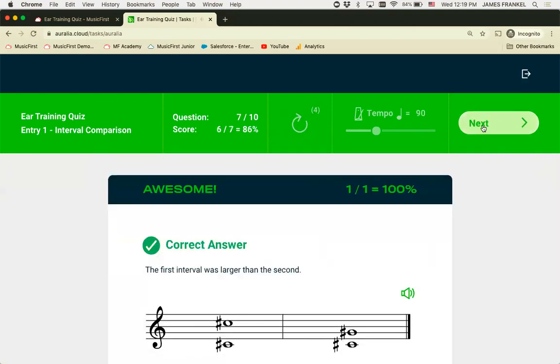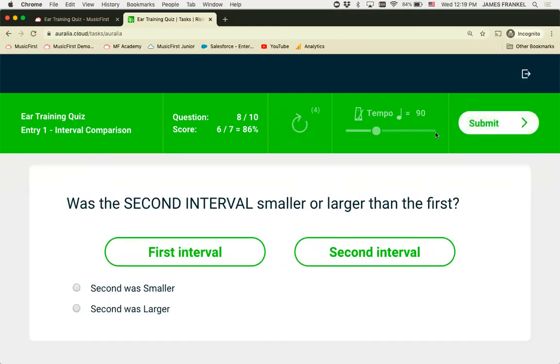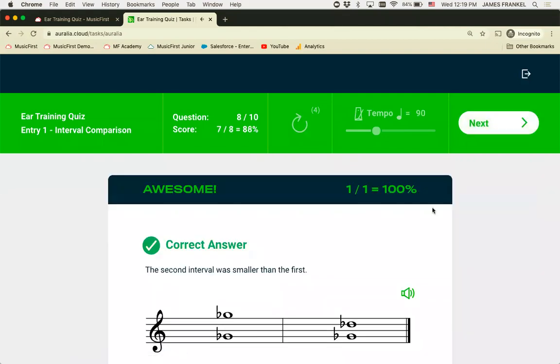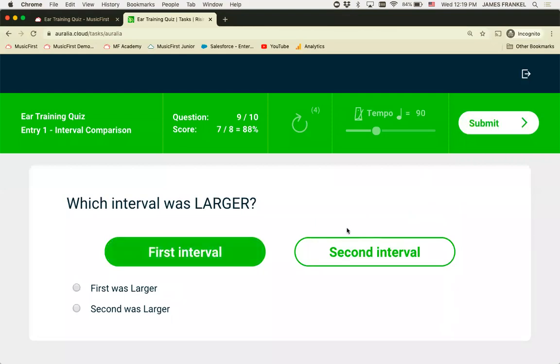Again, a lot of people ask us, well, why wouldn't I use something like musictheory.net? Well, let me show you in a minute. It's just keeping track of my score.